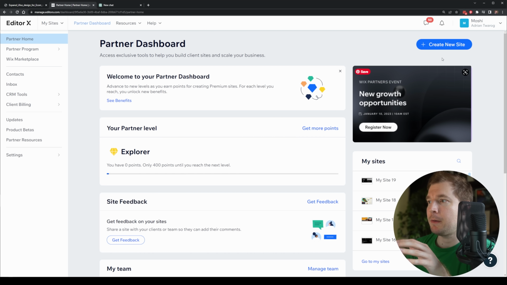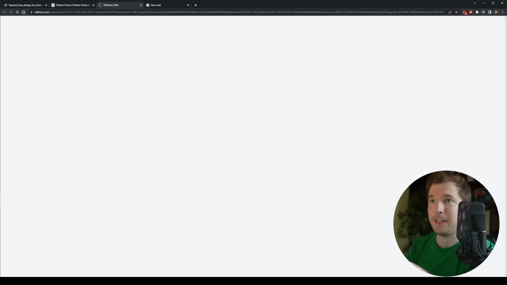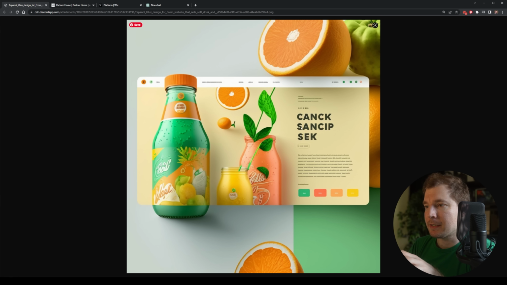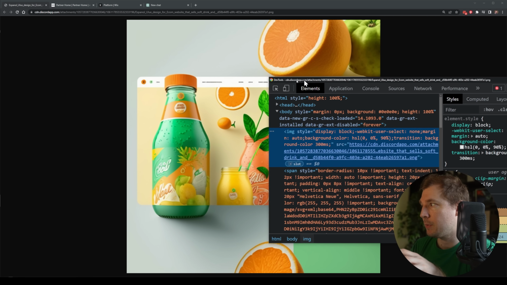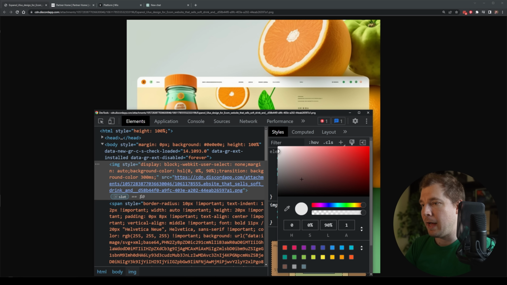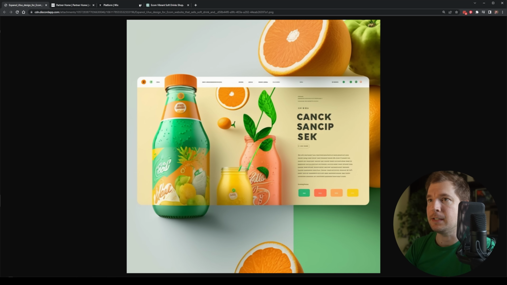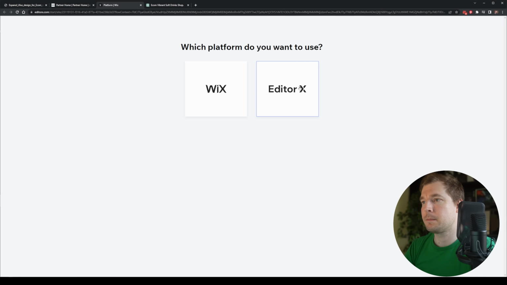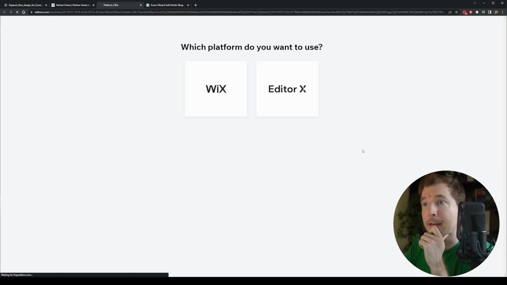And now I can just jump into a no coding piece of software like EditorX and put this all together. So I might even start picking out the colors that we have here for the background as well as some of these elements. So for example, this background color, I could just pull out this yellow, grab the hex value, and that can be the starting point for the website. I'm going to just open up EditorX here and begin making this.